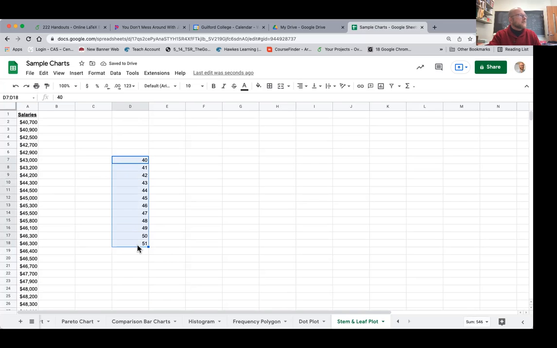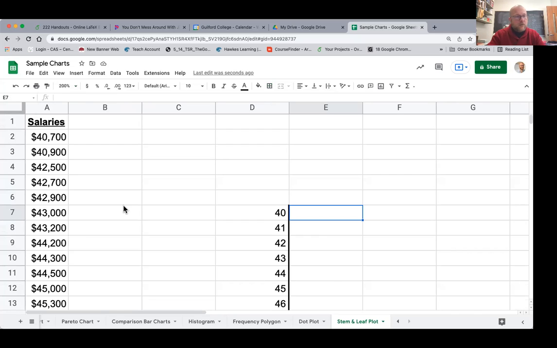And then on this 40 through 51, I am going to put a vertical line to the right of it. I feel like that ought to be a little bit more of a vertical line. Yeah, okay. Boom. Now I'm going to do the leaf portion. So what I do when typing this is put a tick mark, an apostrophe, and that tells it that it should interpret these numbers as though they were letters, okay?